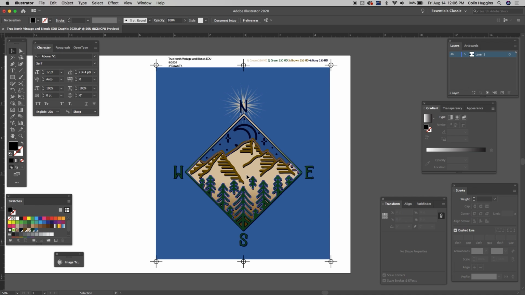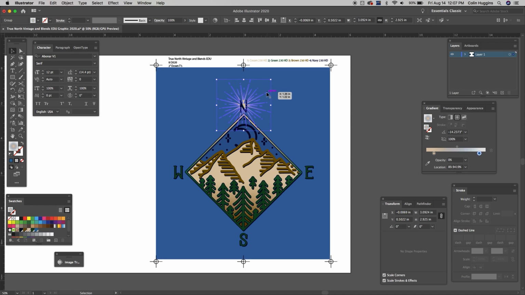So I'll break this down really quick. We have a blend in here from this brown to this cream. We have a blend here from this green into the cream. And then we have a blend, or I should say a fade, from this cream out to the shirt color. You can see where the elements are here, but it fades out just fine.